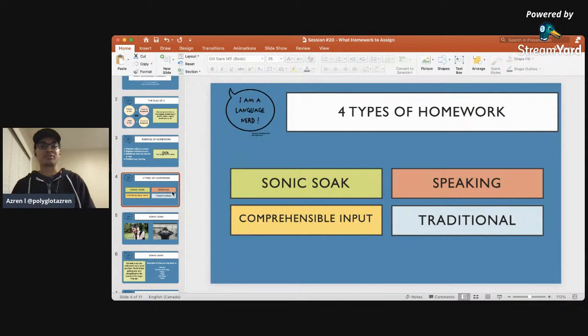So 4 types of homework. There's 4 different types of homework that one can do. There's 4 different types of practice you can do. In fact, maybe I should even retitle this slide. Maybe it's not 4 types of homework. In all reality, you could probably look at this almost like 4 different types of learning activities that you can do in a week. It's not even 4 types of homework, to be honest with you. It's 4 different types of activities that you might choose to do in the week.